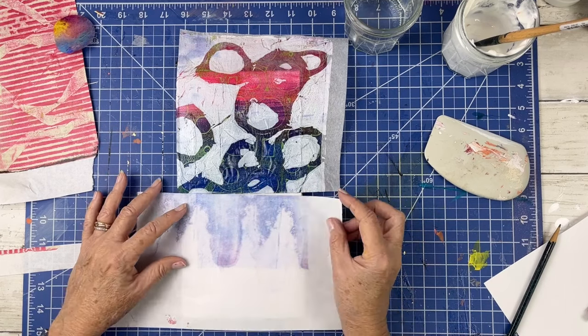And that might be all it needs. I just wanted to introduce this green somehow. But maybe what I'm not liking about it is it's a perfect circle. Maybe we just need one perfect circle. Maybe we don't need it at all.